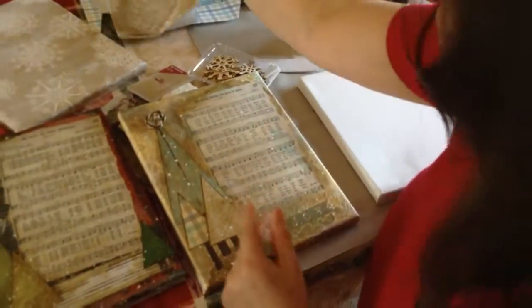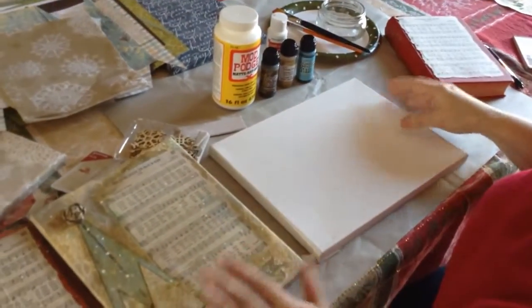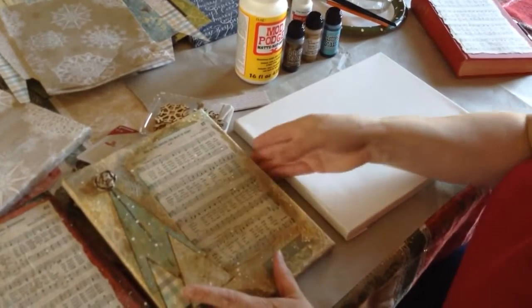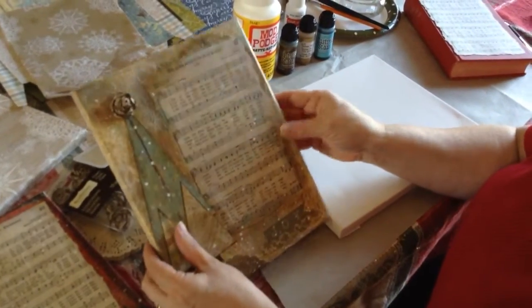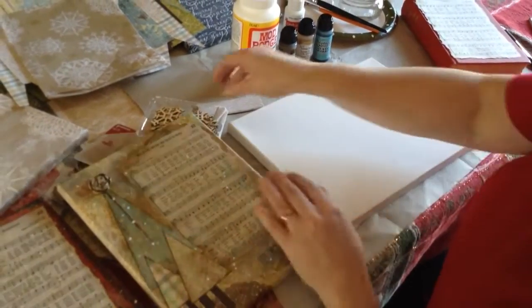So to start off with, you start off with a blank canvas, and I bought a 12-pack the day after Thanksgiving. It was on sale for $12.99. It was 10 plus 2 free, so they were like $1 a piece. So you can really shop for sales on those.